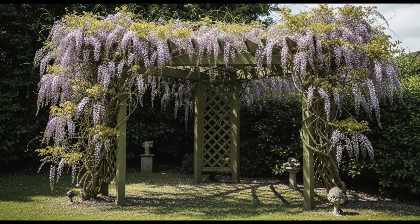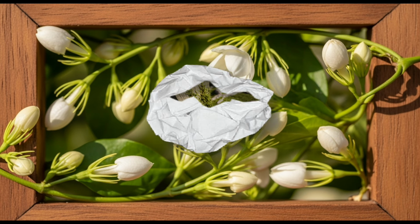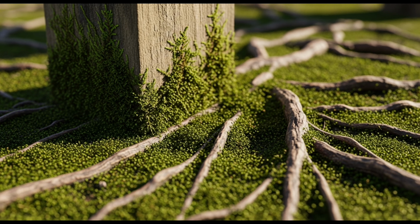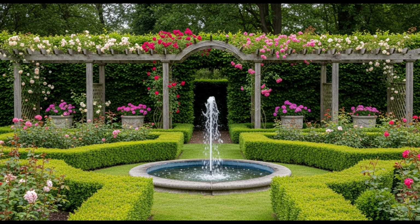Set between two large clay planters, the gate arches with modest grace. Its color, a soft earthy terracotta, feels sun-baked even on cloudy days. It doesn't try to match its surroundings. It complements them. The lattice sides are ready for anything willing to climb. Nasturtium, sugar snap peas, or even ivy if you're patient. This idea is beautifully practical for small patios. You don't need a grand fence, just a way to say, here begins something special.